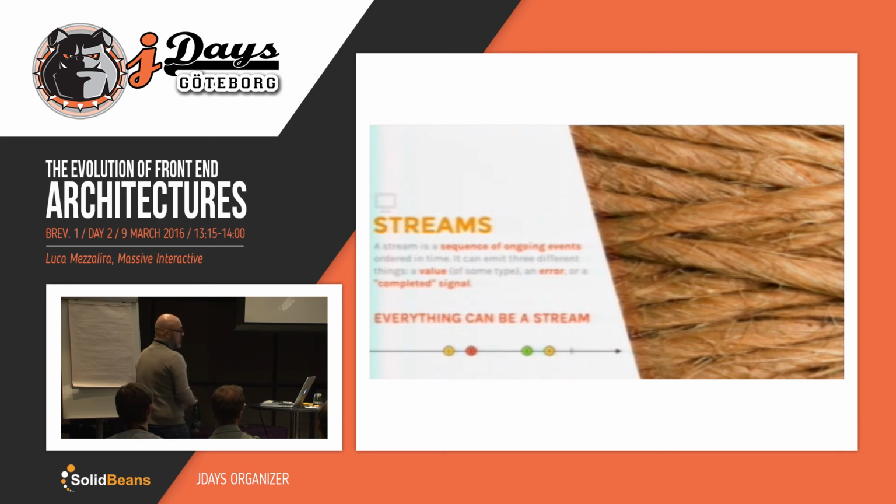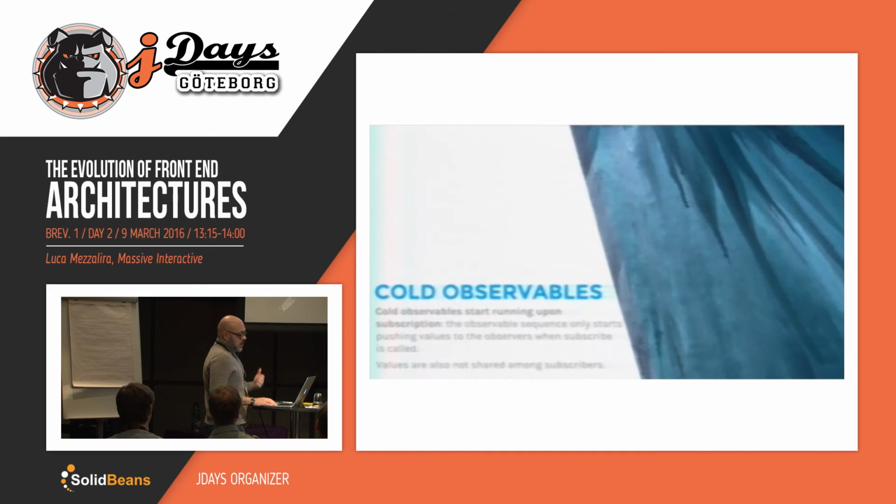Apart from that, a stream is basically, over a certain amount of time, values that I want to dispatch inside this stream. After a while, I can potentially handle errors, and I can send a complete signal that stops the transmission of this data to someone that is listening to this stream. And then a stream could be of two types. We can have cold observables, and we can have hot observables.